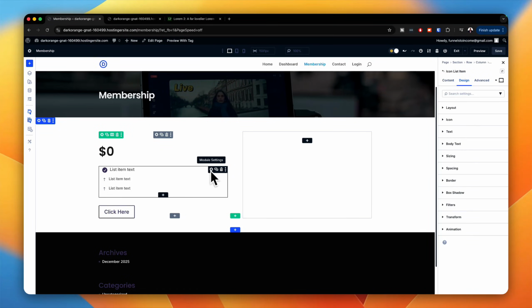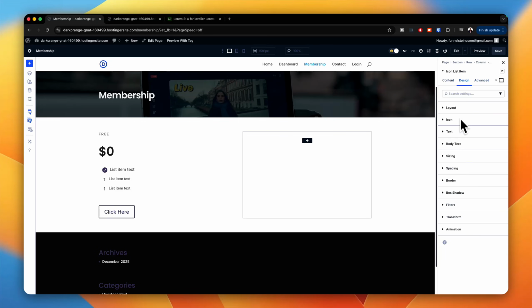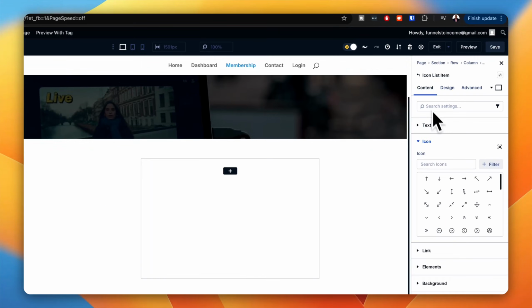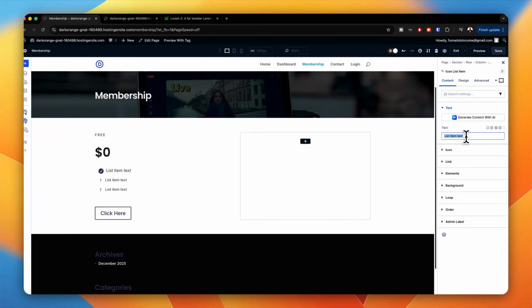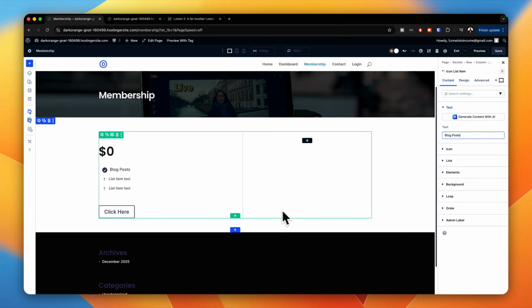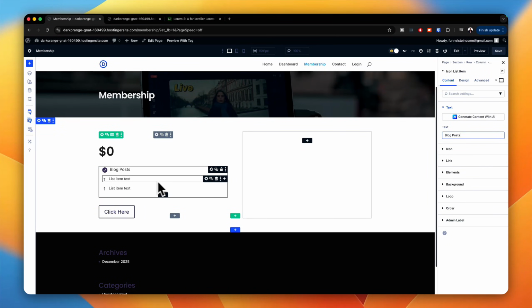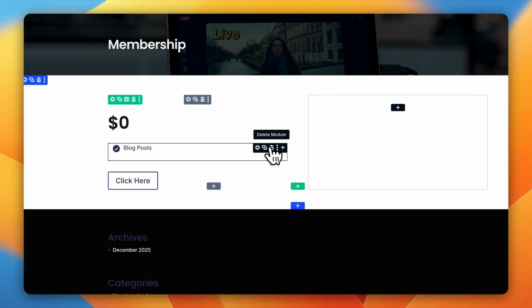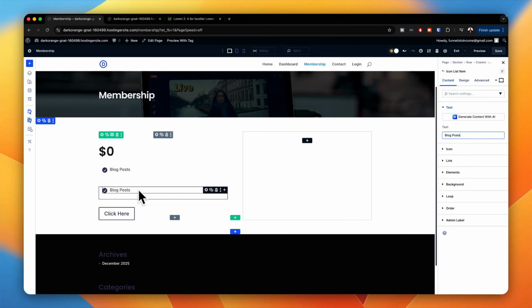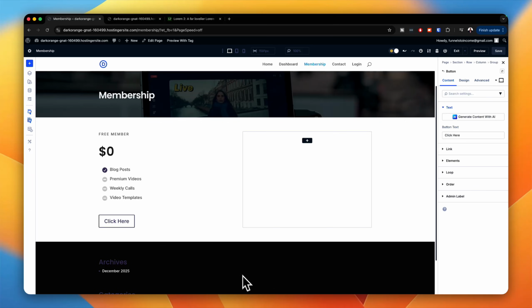So now I just need to label this and say access to all blog posts. Okay, so let's go ahead and name that. So it's under the text. So I'm going to say blog posts. Okay, so that's all I need here that they have access to. And then in the second one here, in fact, let's delete this because I can just duplicate this and then add that minus thing over here and then name what they don't have access to.